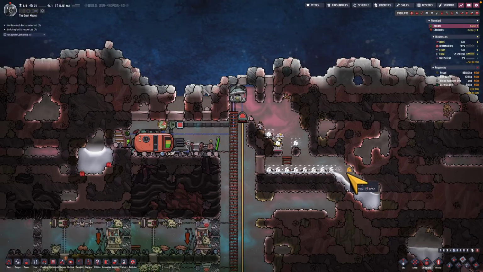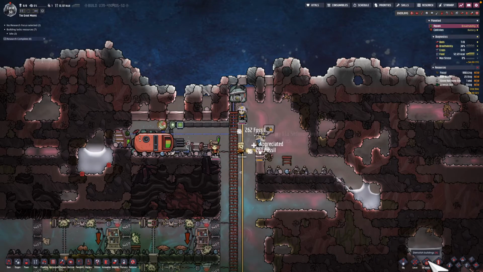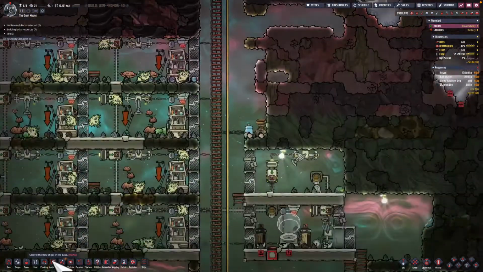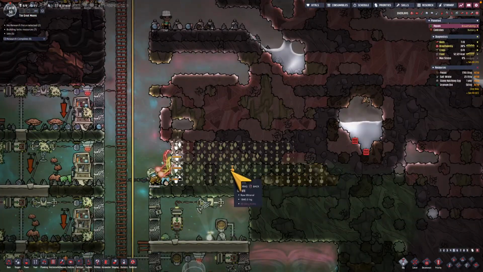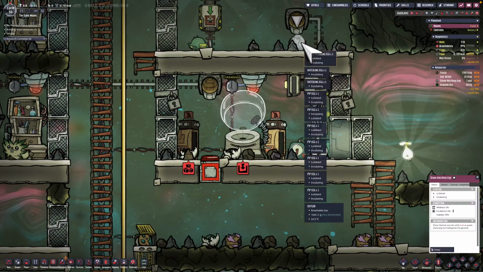This one, I'm just getting my dupes to clean up this area over here, where perhaps in the next episode I will build some masks. But I don't think we're done with that one. So just drilling out a spot here to take in some oxygen later on.